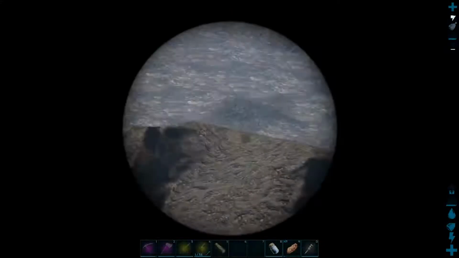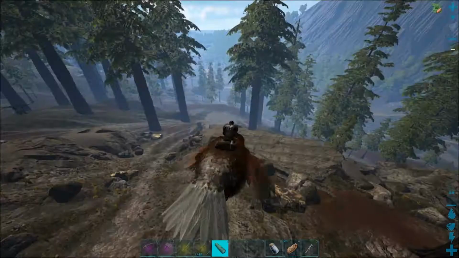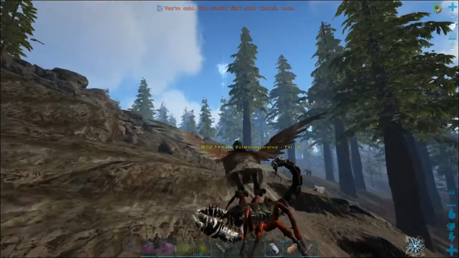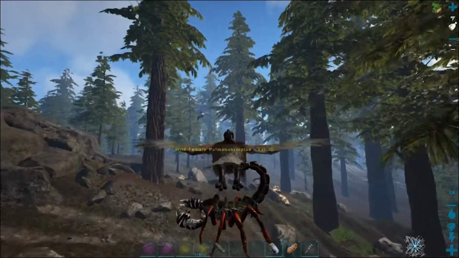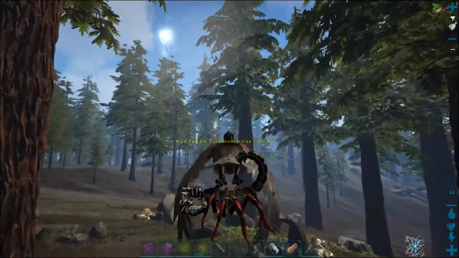Well guys, I came kind of back close to where that other one was, and here's a female level 10. Not super stoked about the level, but like I said, just using these guys for eggs, so I'll just grab her and run her back. The good news is that she'll tame up really quickly, like the male did, and then we'll have some scorpions ready to lay some eggs.